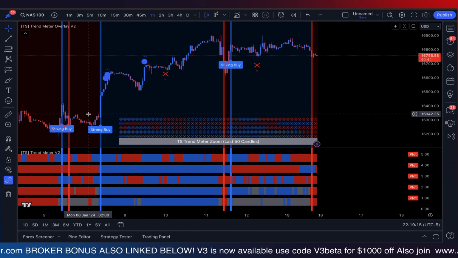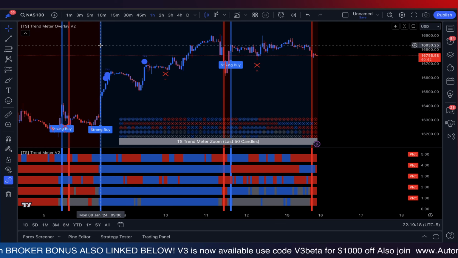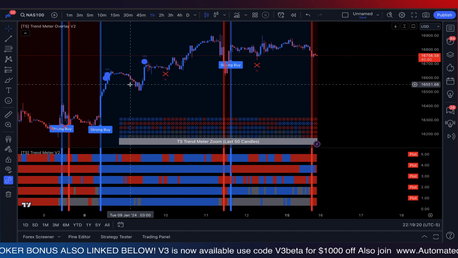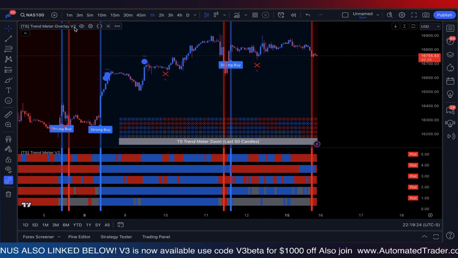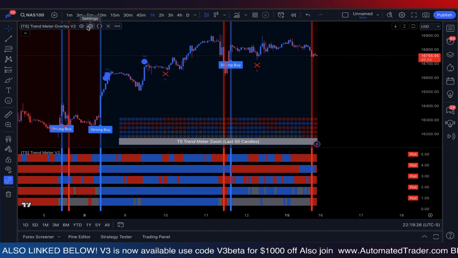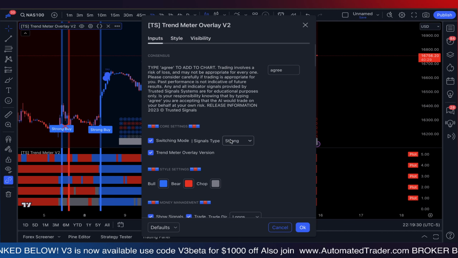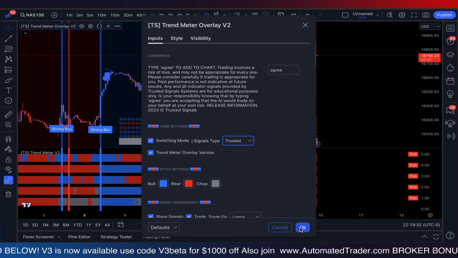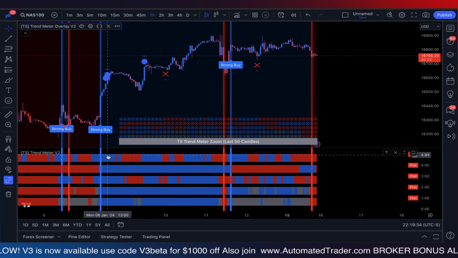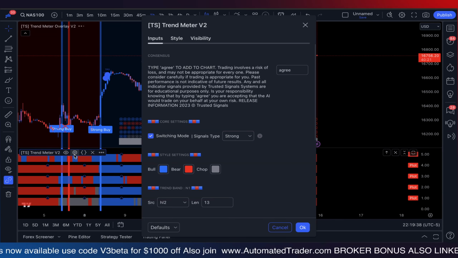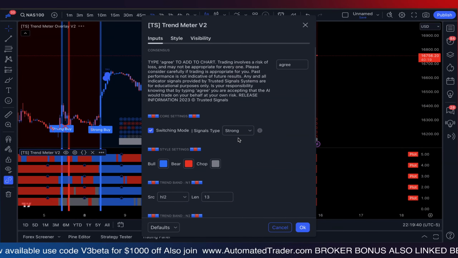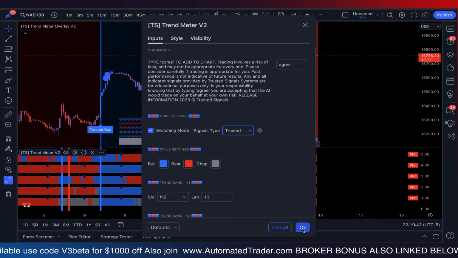So not only are you going to get more trades, but remember that when this is all backtestable, it's going to be very easy to find which one is more profitable on what charts. Because obviously if I go down here and go back to trusted, it's going to have to be all of these in confluence in order to give the trade. Okay, let me go back here. I keep doing this on the actual top overlay.